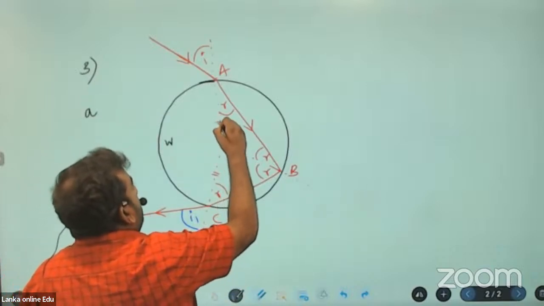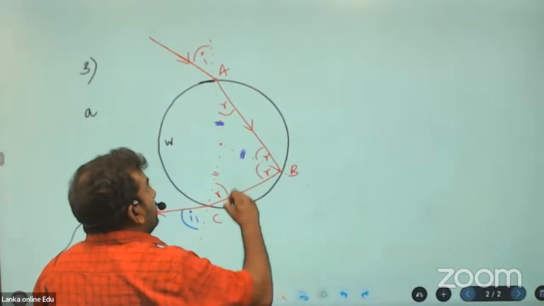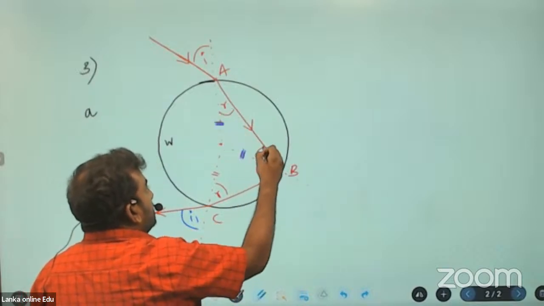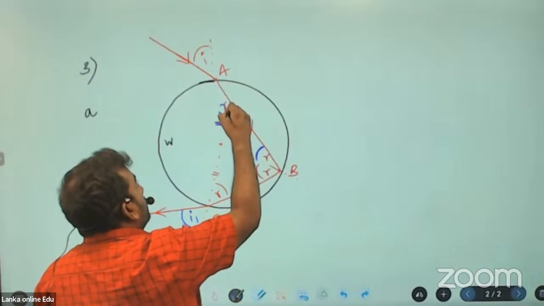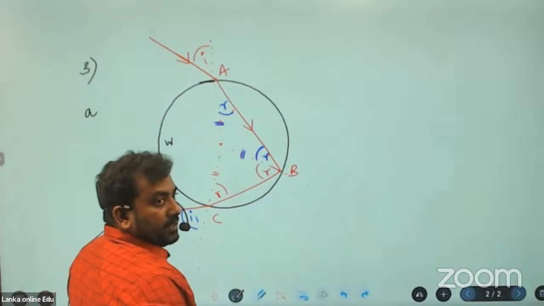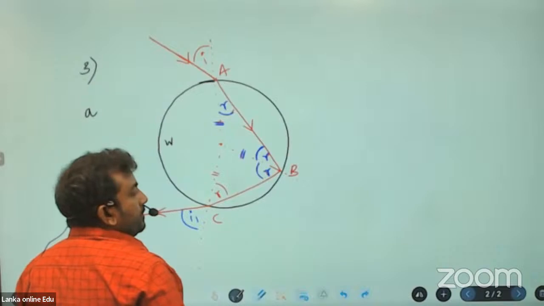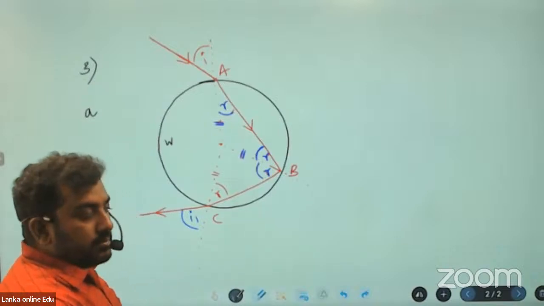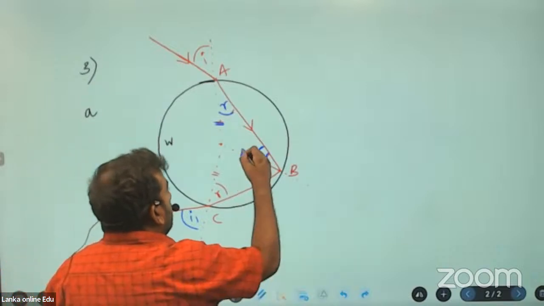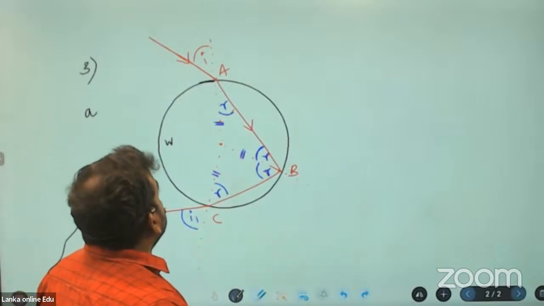So here, these two are equal radii. If they are equal, opposite angles are equal, R and R. Here partial reflection will take place. Partial reflection means here also R. Partial reflection means here also R. These two are radii, here also R. Let me find the angle of emergence.